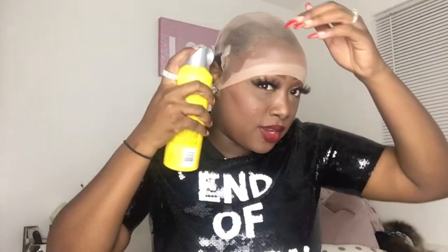Now I'm going to cut out some slits for my ears, just in case I want to tuck my frontal or my wig behind my ear. If you don't do this, it's going to literally just lay over your ear, which is a reed. I'm continuing to spray the gossipy spray all over the cap to make sure every nook and cranny has that spray on there before you blow dry.